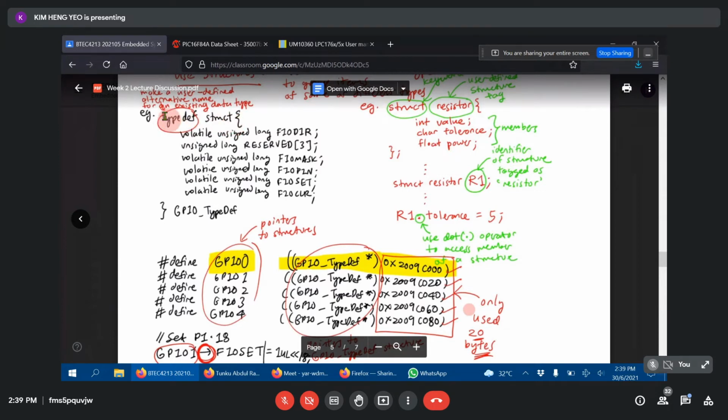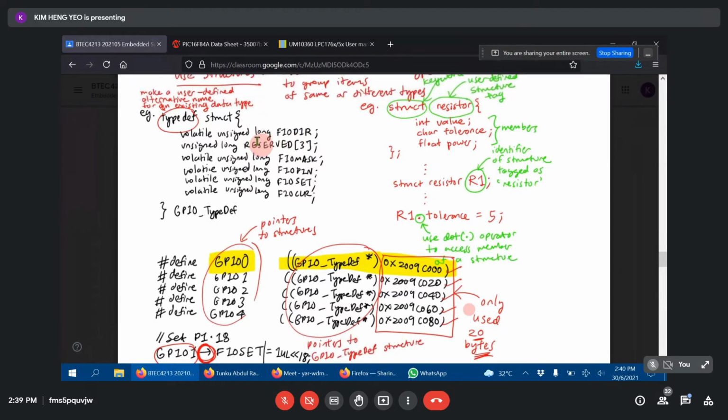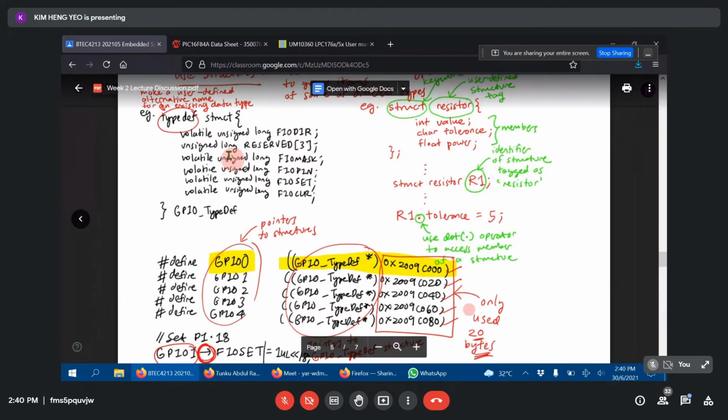Typedef means you can create new data types, in inverted commas, not really new, from existing data types. So these are all the existing data types. I can create a new data type which is a combination, a hybrid, of existing data types. So I create a structure with these members inside: FIODIR, mask, pin, set, clear.